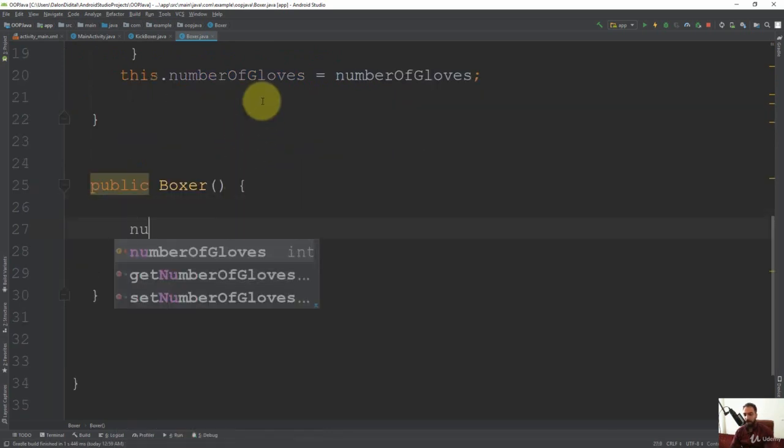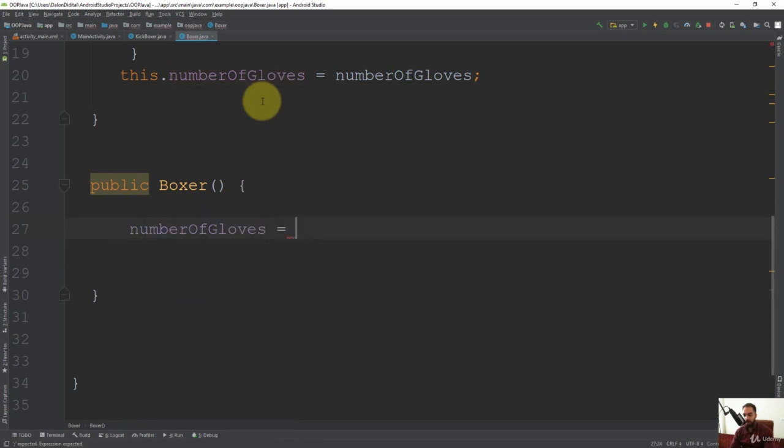I can refer to the number of gloves and assign the value 2. Or I can refer to the punch power and assign the value of 500, and finally the punch speed, assign the value of 300, semicolon. So this way of initializing our instance variables is much better. Why?